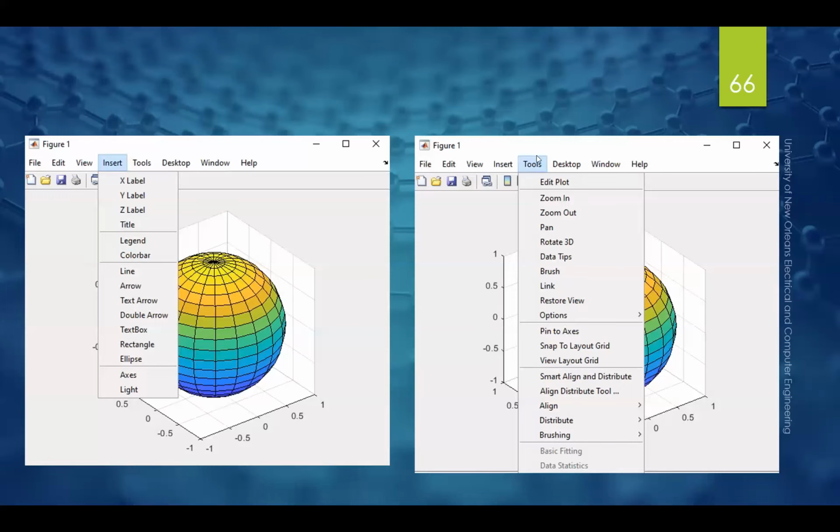We also have the tools menu, and the tools menu allows you to change the way the plot looks. You can zoom in and out. You can pan. You can rotate the figure if it's a three-dimensional figure, which is also very interesting because you can generate a plot, let's say a three-dimensional plot like this one, and then by rotating it, you can create many more figures of the same plot by looking at it from different points of view.